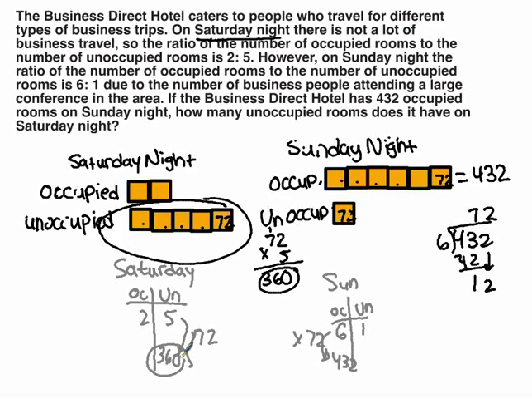When I do it, I'm kind of a table guy. But know the reason that tables work also is because you have a total of 7 parts in that relationship of occupied, unoccupied for both Saturday and Sunday. So you can use this information to solve the problem set problems.